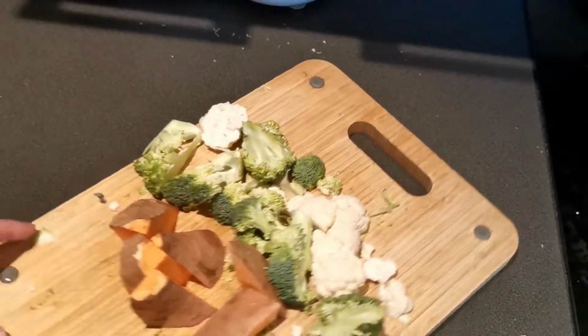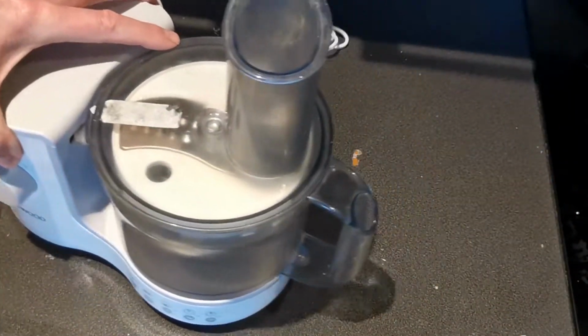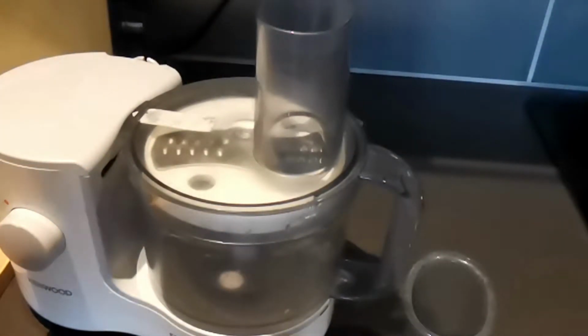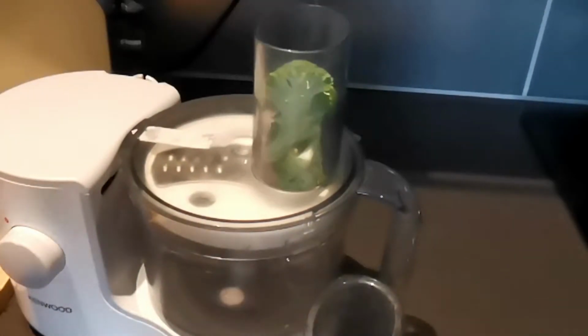My favourite part of the show is the whizzer! And here's the whizzer! I love the whizzer! Okay. Just stuff it in. Stuff it in. And whizz away. Mix it up a bit.